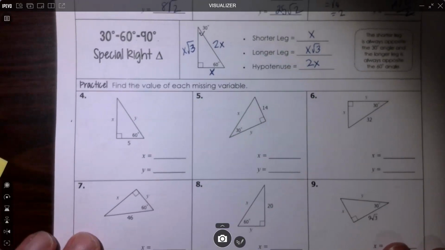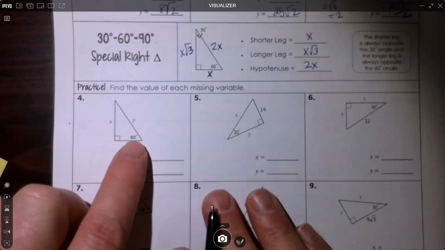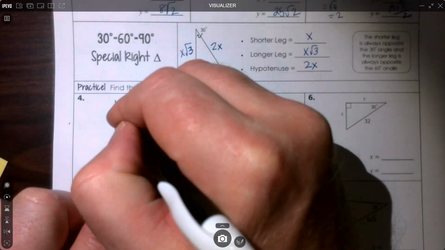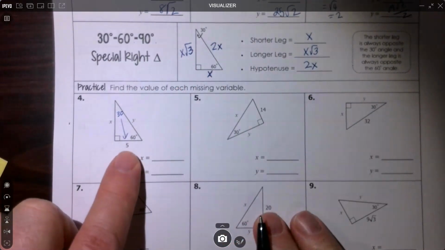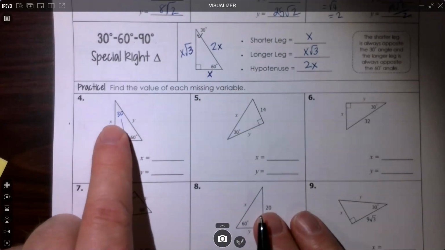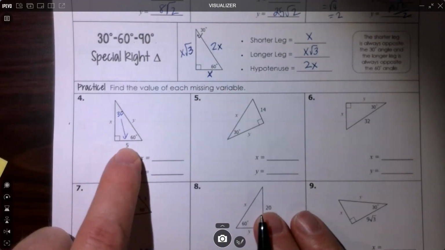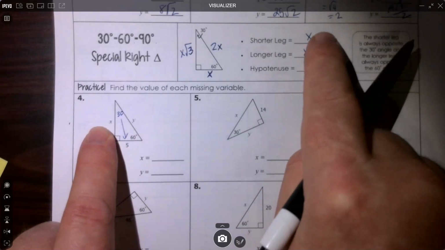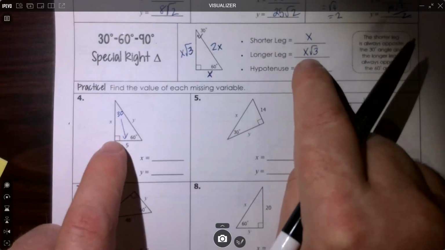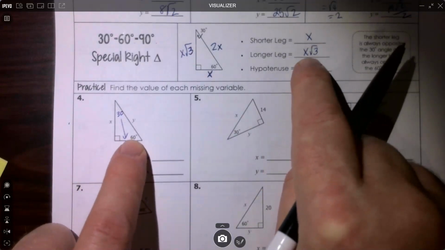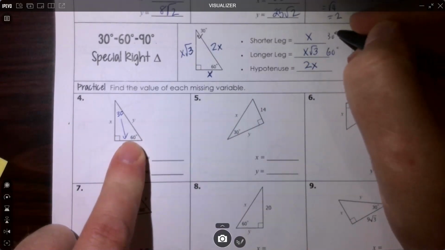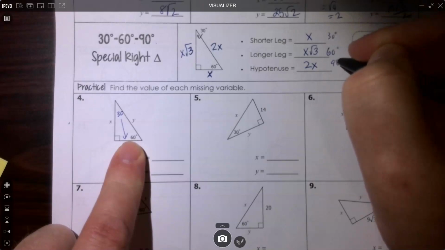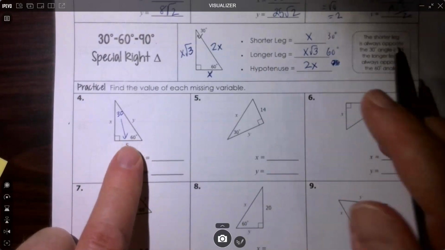All right, so this is the 60, so this is the 30. The 30 is the 5. Now I want the longer side, which is the 60. Actually, you know what we'll do? Let's throw in the angle measures next to it to kind of help us out. Actually, you don't need that, but the 30 and the 60 kind of help us out.